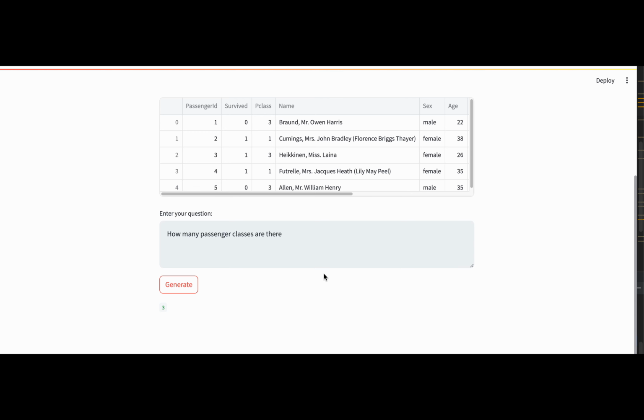There are 3 classes. We can deep dive further to see what is the distribution of passengers across the classes.